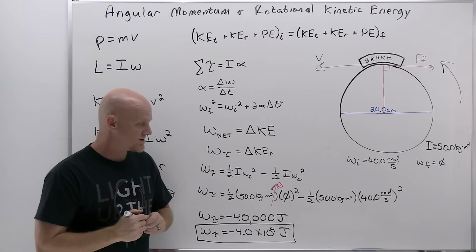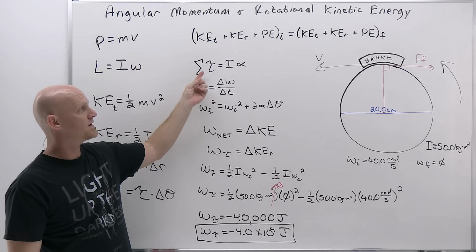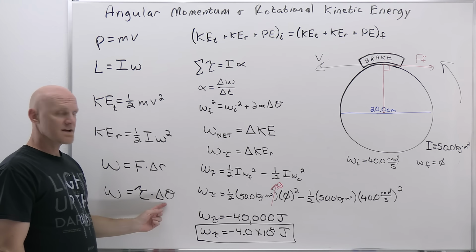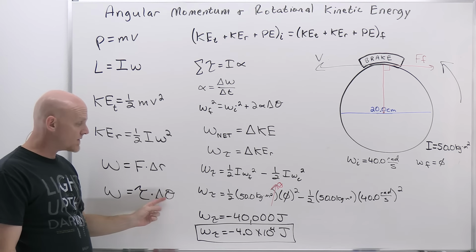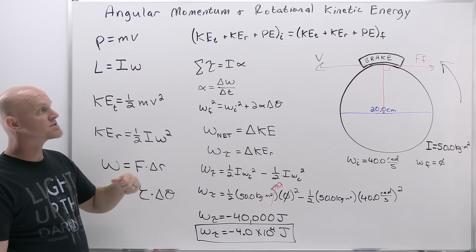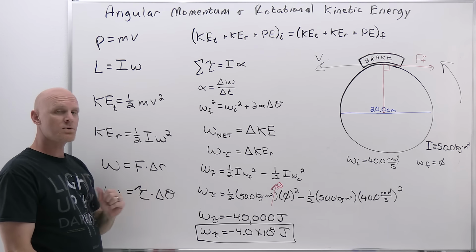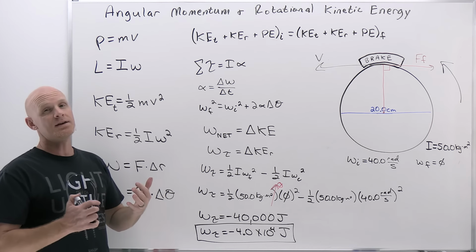Now, if you were to go about doing this the other way, we already figured out that the torque would be 10 newton meters. It turns out that if you did solve for this, that angular displacement would be 4,000 radians, and 10 newton meters times 4,000 radians. Technically, the torque would end up being negative because the force is opposite the motion. So negative 10 newton meters times 4,000 radians would still get you negative 40,000 joules if you solved it that way.